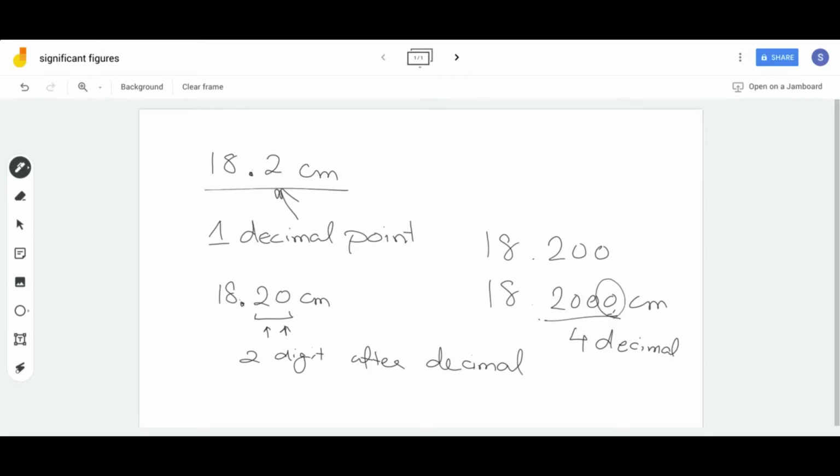And then if you were to talk about significant figures in this case, let me change the color of the pen. In this case, this is four decimal points, but you've got one, two, three, four, five, and six. Six significant figures. Why do I say six significant figures? Because using the instrument that you're using, you're able to measure one, two, three, four, five quite accurately. These are the digits that you're sure about. This is the one that's been rounded off, and this is the one that you're not so sure about. So maybe, but it still adds to the significant figure count.